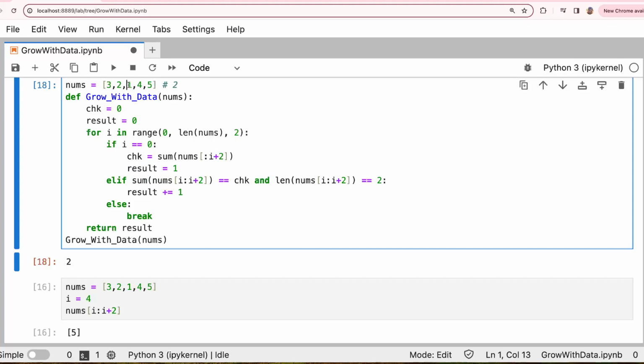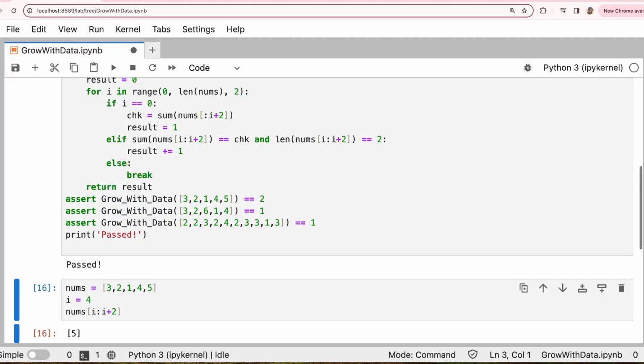If it's going to the second set of elements, then we get the sum of those elements is equal to the sum of the first two elements, and the length is 2. It has two elements in that array. Then you increment. If not, you break the loop and return the value, how much ever sets you got till now.